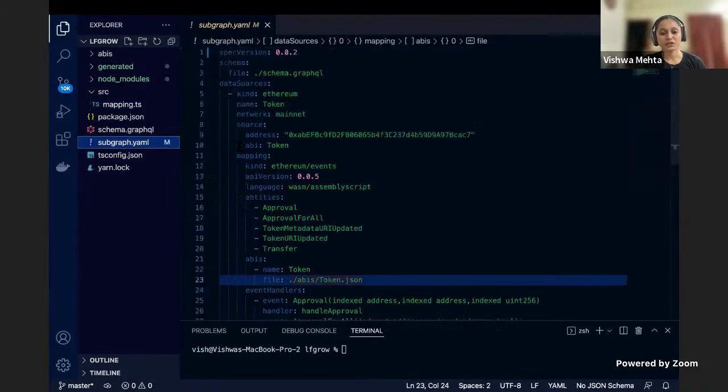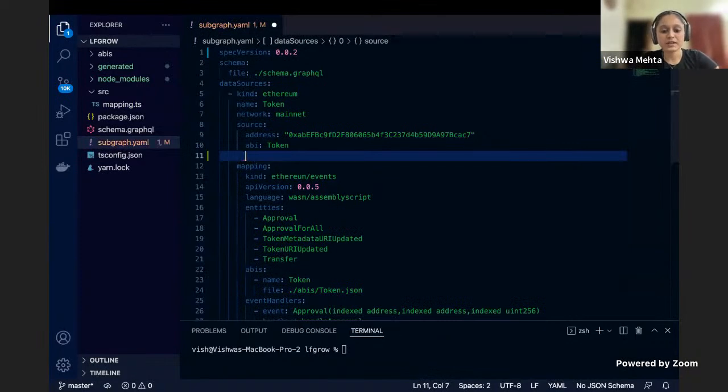Yeah, so I think we're good to go ahead and start designing our subgraph. The first thing that we're going to do is update our subgraph.yaml file by making a few changes. The first one is writing a start block. Why we define a start block is that if you don't define a start block for a smart contract, it's going to index from the Genesis block. And if we know a start block for that smart contract, then it's going to start from that particular transaction or that particular start block.